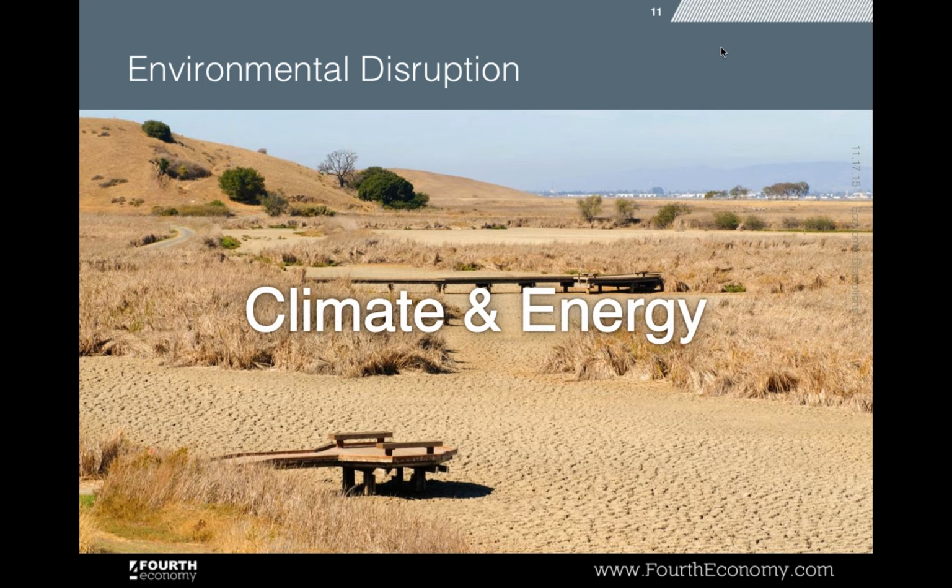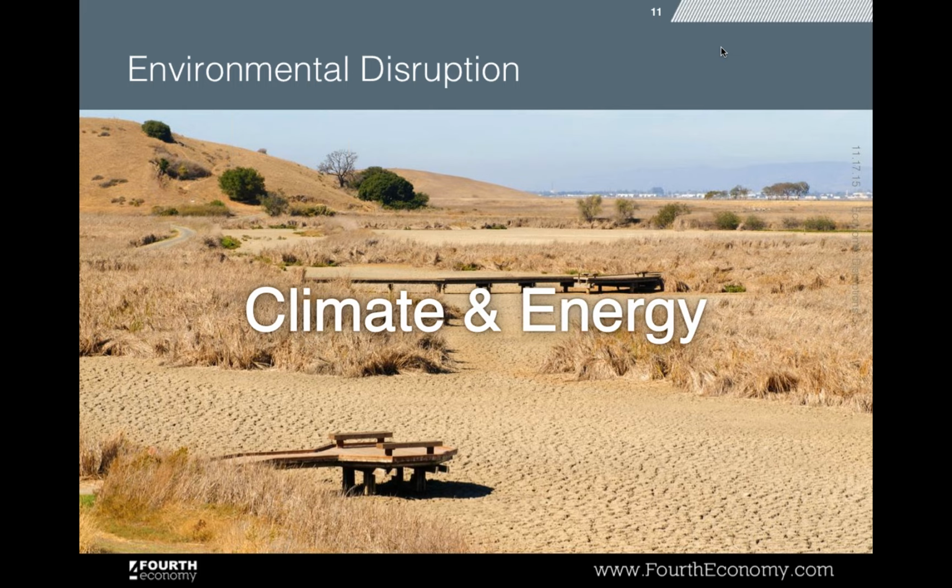And if we look just in terms of constant dollars, so we're not being confused by differences in how things are valued over time, 8 of the top 10 hurricanes in terms of economic losses have occurred since 2004. 6 of the top 10 wildfires have occurred since 2003. And overall, 8 of the 10 most costly climate-related catastrophes have occurred since 2001. We have a system that is out of balance. And where this is going to have a huge impact is in the availability of water and its impact on all of our production, and most critically, on energy.